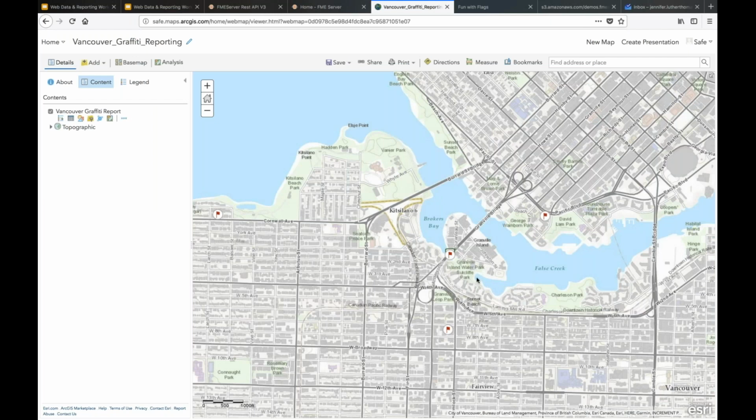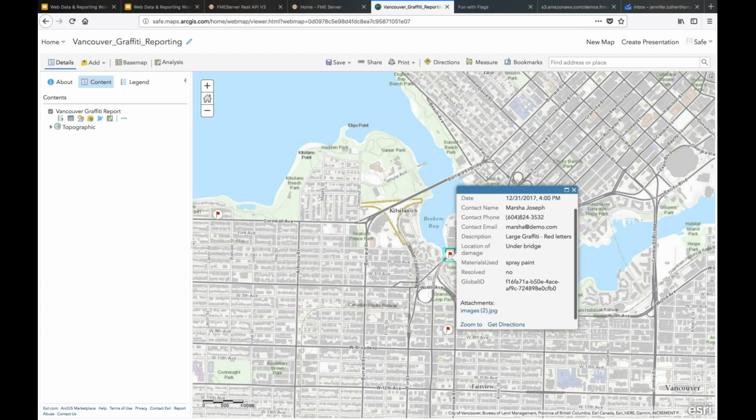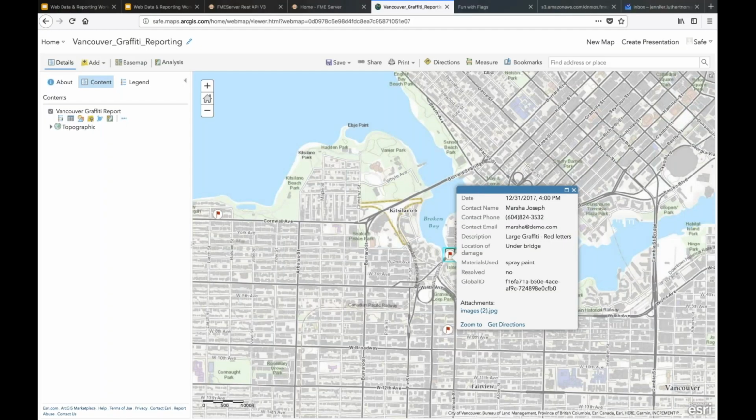So here we've got a data set that we've completely made up. So none of this is actually real, but this is all hosted on ArcGIS Online. And so you can see it's a graffiti reporting app, so people can come in and report where they're seeing graffiti in the city of Vancouver. So we have some attributes in here with the description of what the graffiti was and who reported it and when. And down below here, we also have attachments. So the users can upload a photo of what they're seeing. So in this example here, just a picture of the graffiti on the wall next to some payphones there.